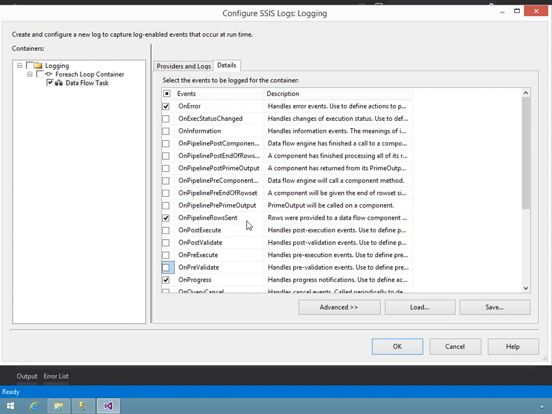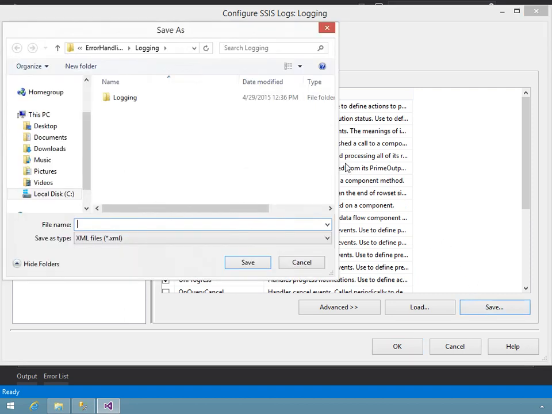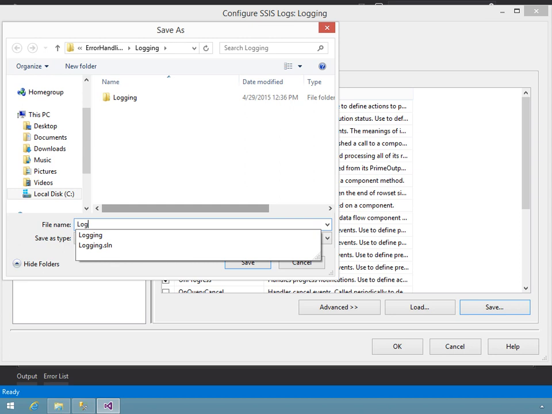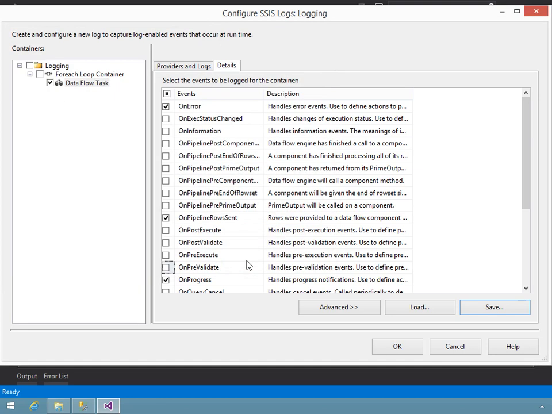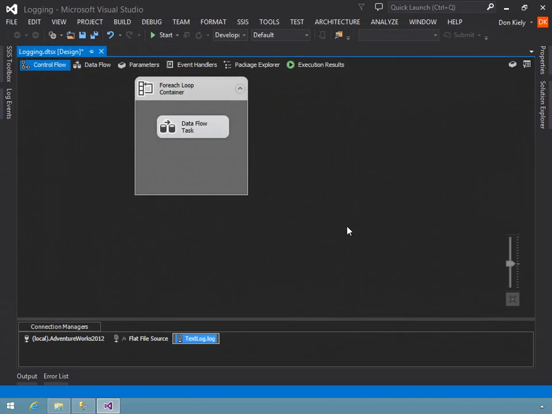Okay, so that's all the events that I want to capture. And then I also want to save this configuration, so I'll click on the Save button there. It'll go into that same project directory, and I'm going to save this as log events config. And that'll save it as an XML file, so I can reuse that configuration file. And then I'll click on OK to close that dialog box.